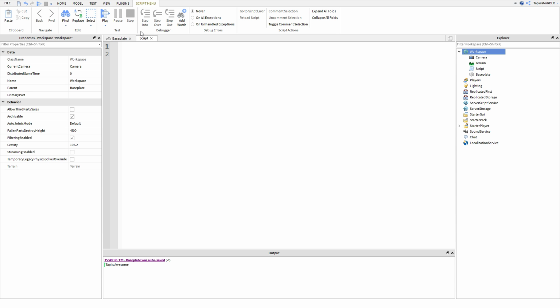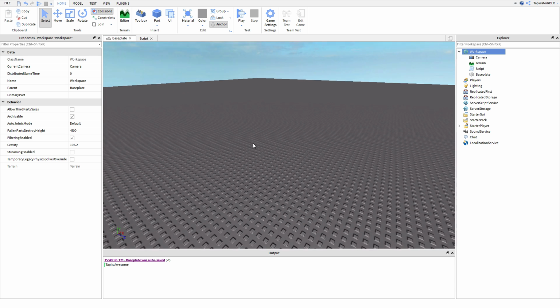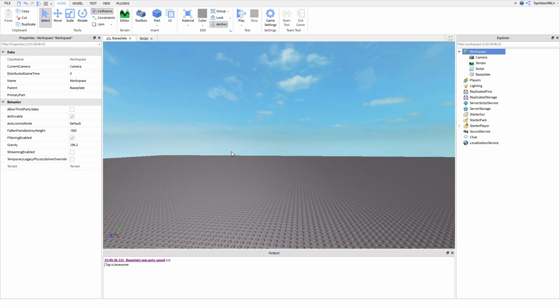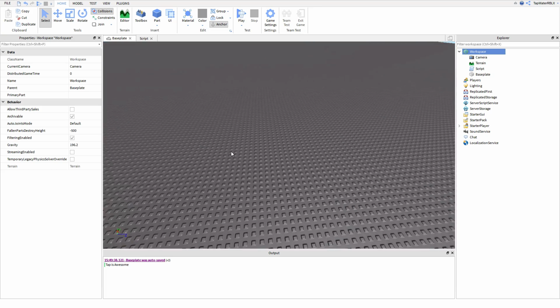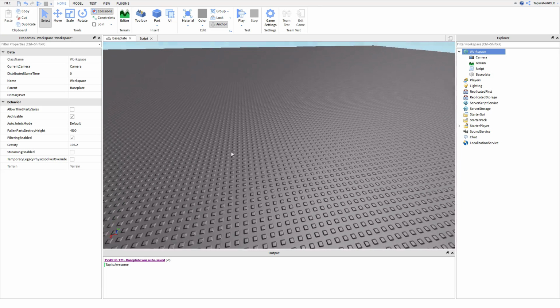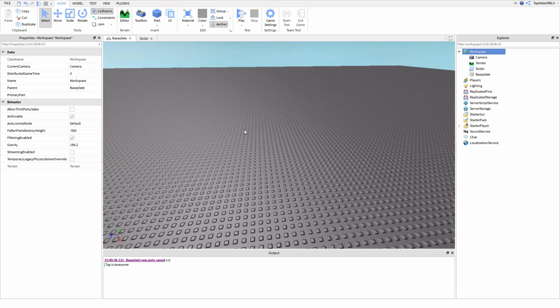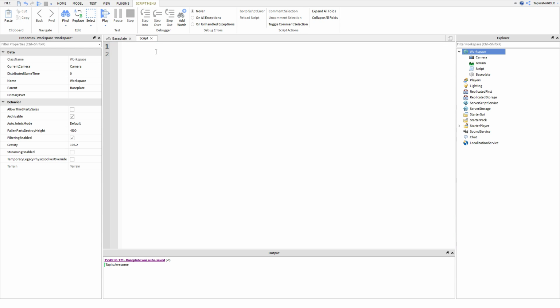Now the thing about this is that it won't really show in your game at all. It's not going to show anywhere in your game, but it's very useful for learning how to script, because you can figure out what's wrong with your code. So printing is very useful later on down the line. But anyways, I'm gonna teach you how to do that in the first video because it's very important.